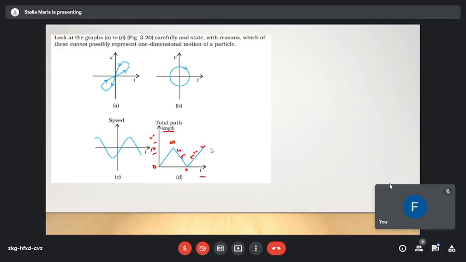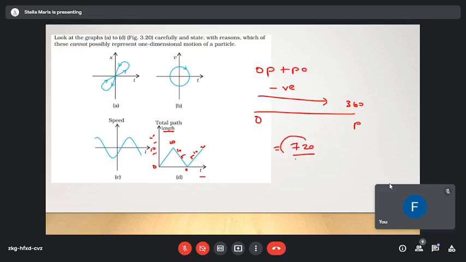It can only increase. Even if we go, like we have seen, 0 to P is 360 meter. Do you remember OP plus PO? Yes, sir. What we'll do? OP plus PO is what? Added, sir. 720. Yeah, but see, OP is in the positive direction, but PO is in the negative direction, right? But we are just adding only. While calculating distance, we are only adding. That is, it will always increase. So that is the thing.